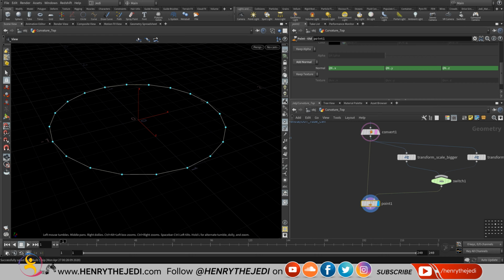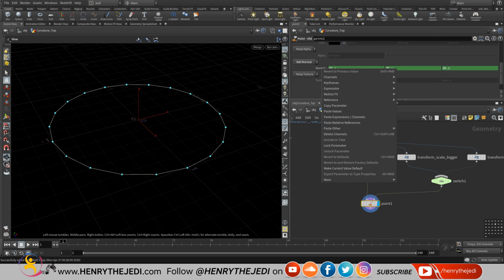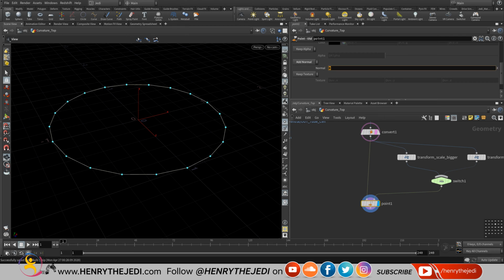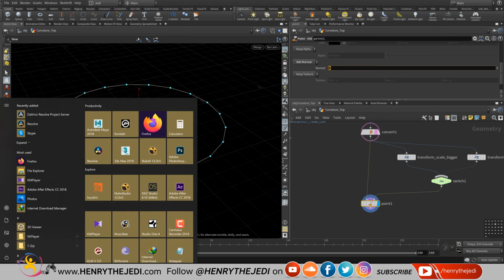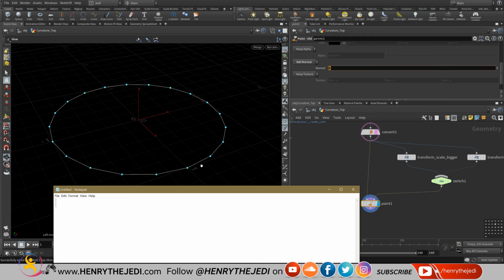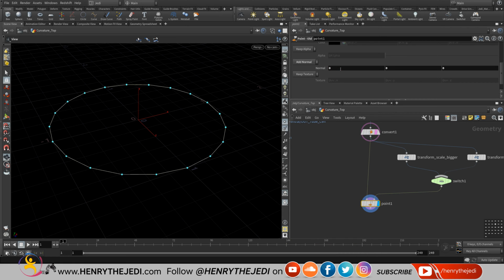So how do we do that? We're going to clear everything in here. So delete channels. In Houdini, a translate is represented by the letter T. When you say TX, it means you are dealing with the translation or the movement on the x-axis. When you deal with TY, it is the movement on the y-axis. When you deal with TZ, of course, the movement on the z-axis. Right now, check this out. This is the point for the x-axis. So this is x, y, and z. So the x-axis, if you type in TX, you see what happens.